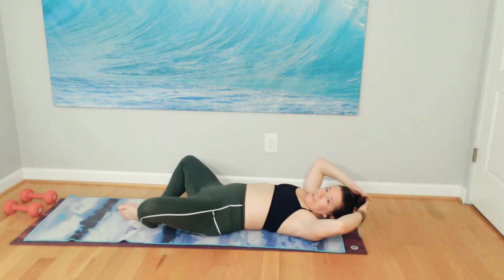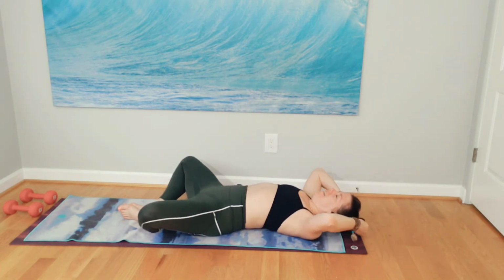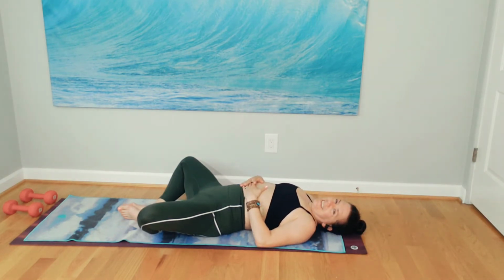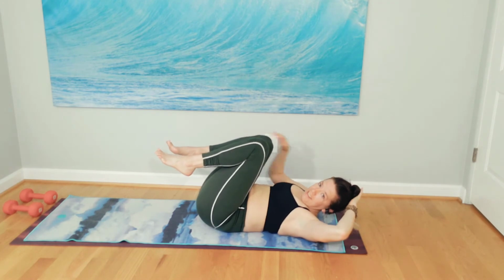And that is final core, which we love so much, but relax in the shape for now. Knees wide, feet together. Good. Breathe here. Breathe in. Breathe out. You can do it. Breathe in. Breathe out. Hug your knees to your chest, rock side to side. Tell yourself, yes, I can.